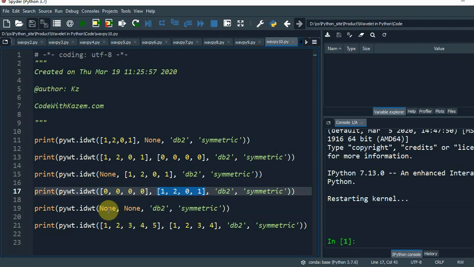But you cannot use None for both inputs.